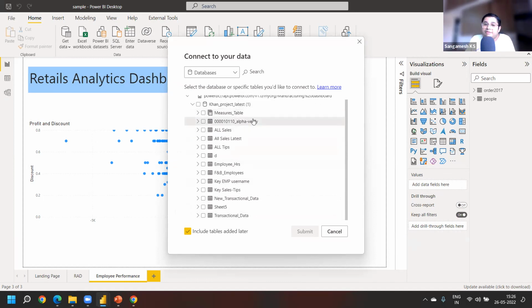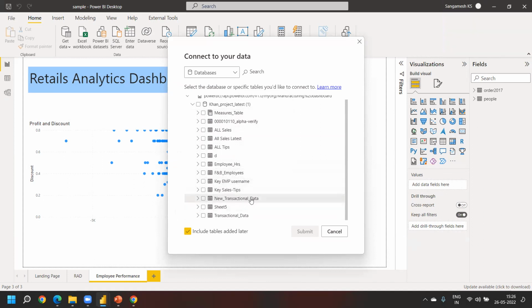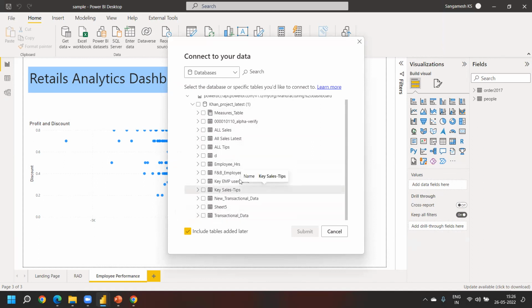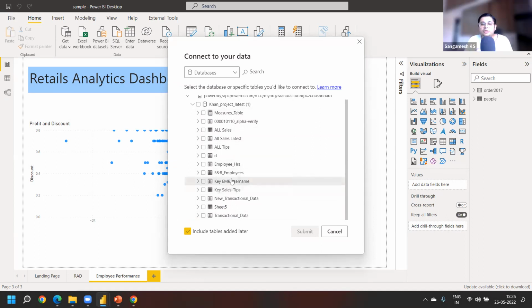We have the alpha table, sales table, F&B employees table, transactional table, transactional data as well, and sales tips data as well, how much tips the candidate has received. And the employee database, like the employee name and employee ID, all for mapping purposes.